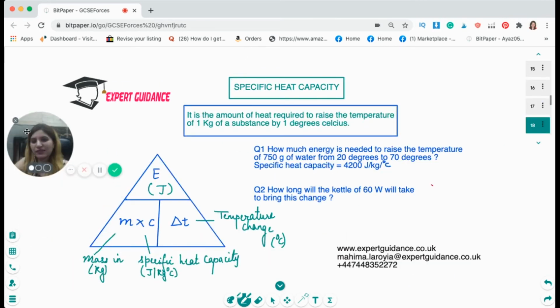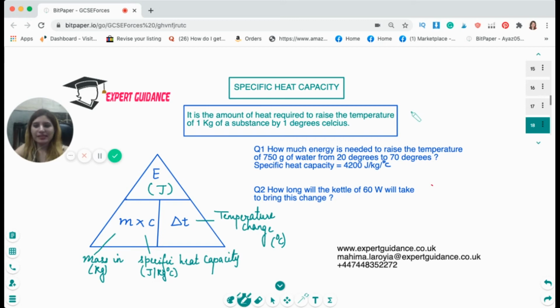Now, next is what is specific heat capacity. Specific heat capacity is the amount of energy required to raise the temperature of 1 kg of a substance by 1 degree, right? Now, let's take an example of water. I say the specific heat capacity of water is 4.2. Let's say the temperature change of 1 kilogram of water is 5 degrees. So how much heat have you supplied? Now we know that to increase the temperature by 1 degree for water, we need to give 4.2 joules of energy. Now since the temperature has gone up 5 times, it means that we have provided 4.2 times 5 equivalent of energy.